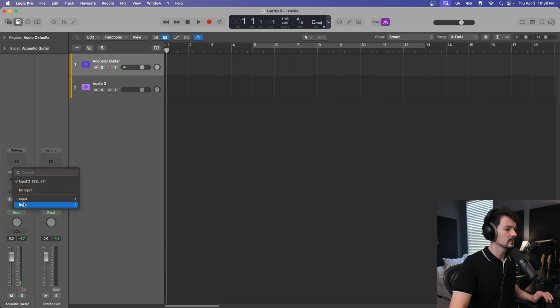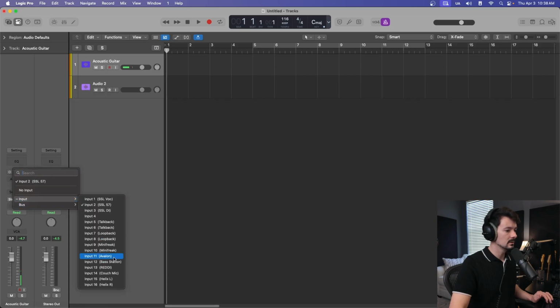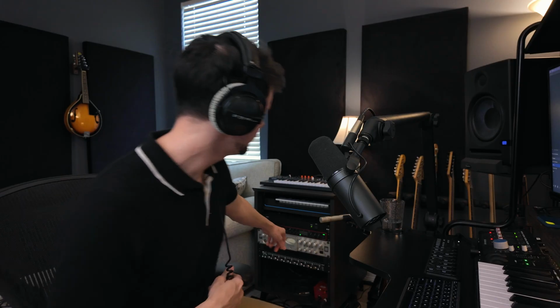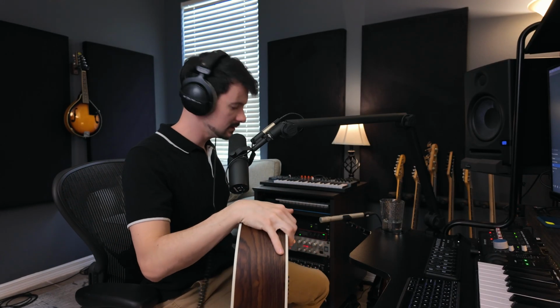And I'll come over here, and I specifically want this one because I know how my studio is routed and set up, and that'll be recording back to, I don't know if you can see it, that silver thing over there. So I'll go ahead and turn it on. Also, I have a mic right here. I don't know if either camera is picking it up. It's connected to my interface, and that's what I use to record all my guitars.